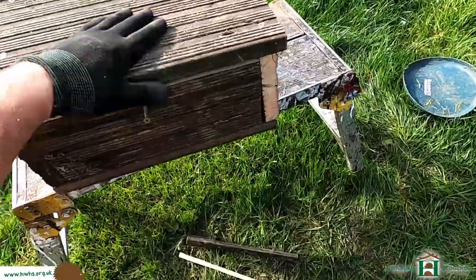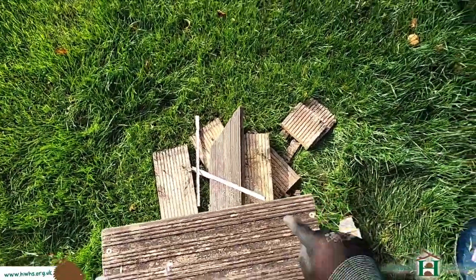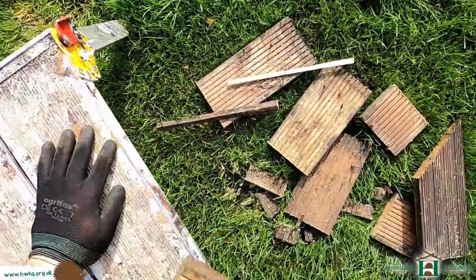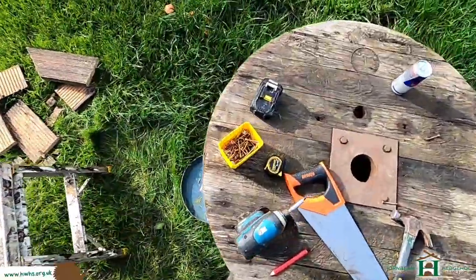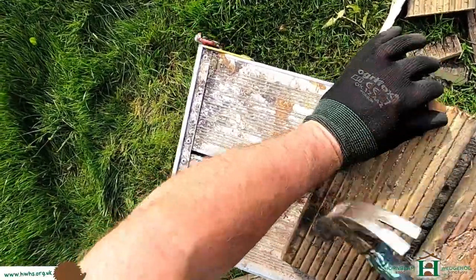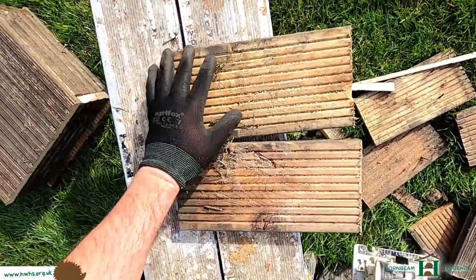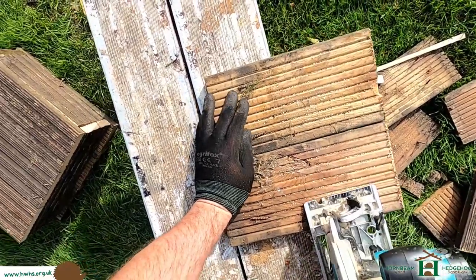Pretty good. Okay, let's do the top. Actually, no. Let's do the feet first. So, let's get four of those. These will do. Something along these lines.